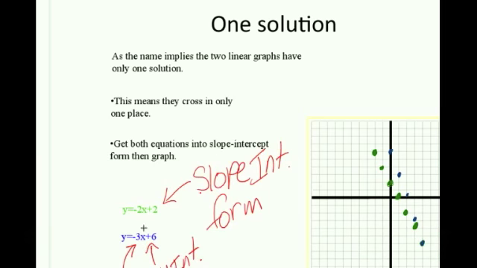In the following equation, we're given two problems that are in slope-intercept form: y equals 2x plus 2, and y equals negative 3x plus 6. Because they're in slope-intercept form, we plot the 2 on the y-line, and then go down 2 to the right 1, which is the slope.